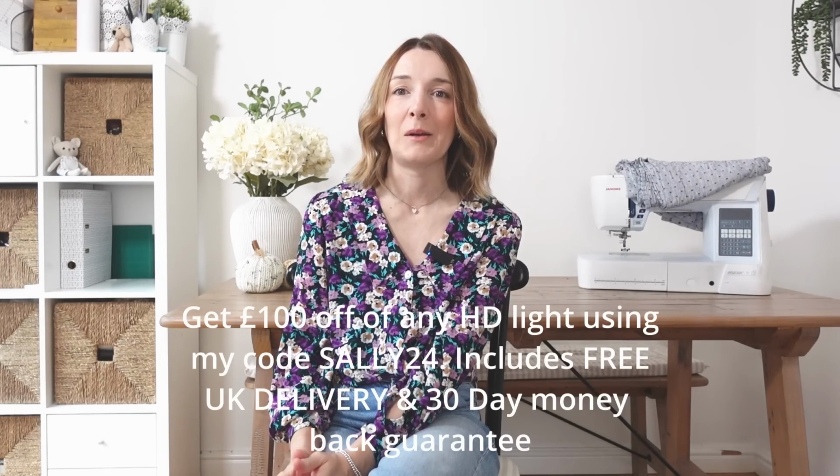Now let's carry on with the sewing patterns. Pattern number 4 is the Hemlock Tea by Capstone Patterns. So I can vouch for this one's loveliness because I have sewn this one already.